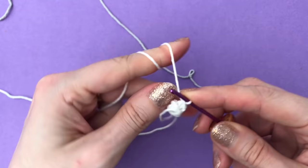And then in our next single crochet, we change back to gray. So we start the single crochet in white and complete it in gray. Now we single crochet the next three stitches in gray. So the rest of the round is going to be all gray. And three, there we go. And then we have another decrease again.